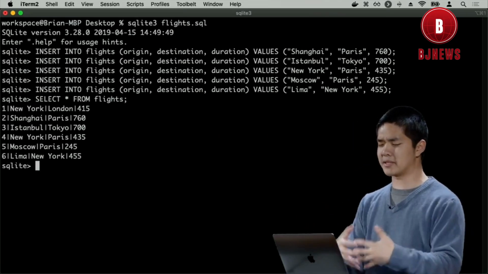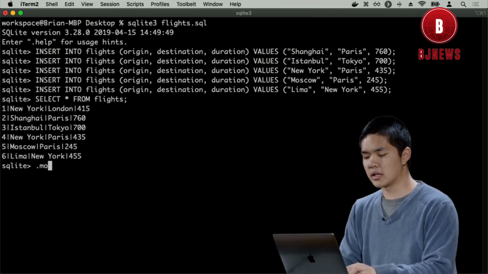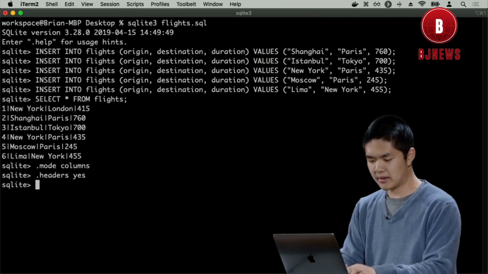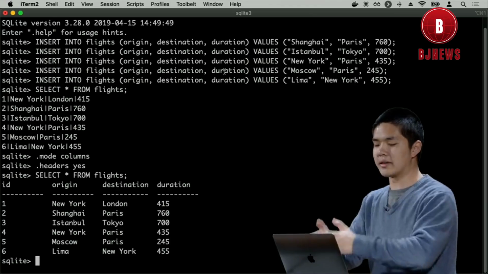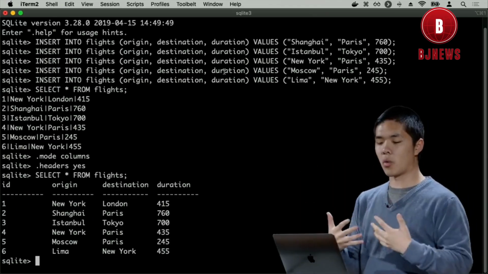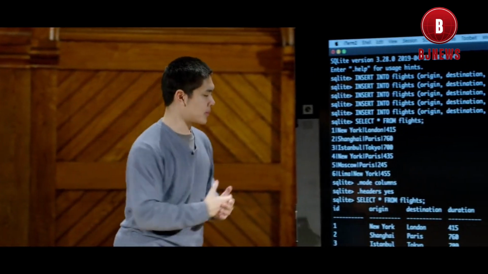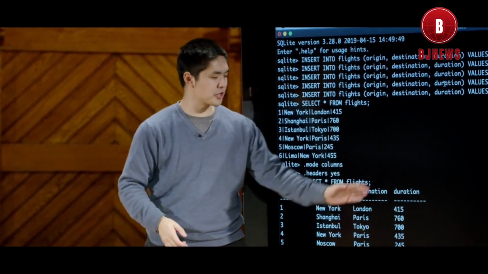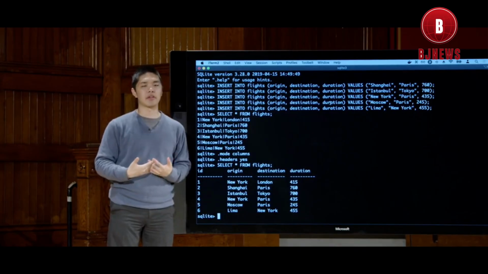And this is not formatted particularly nicely. SQLite has some additional tricks if you'd like to format it a little nicer. So I can say, go ahead and put this into columns mode and give me some headers, yes. So .headers yes. And now if I select star from flights, the data is organized a little more nicely, where things are really into columns and there are headers for each of the rows, where I can see that, all right, I kind of have a text-based representation of what I was displaying graphically a moment ago, that inside of my flights table, I have 4 columns, an ID column, origin, destination, and duration. Each flight is just one of the rows that's inside of this table.